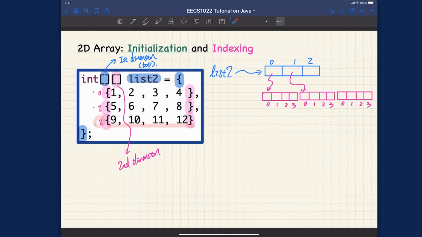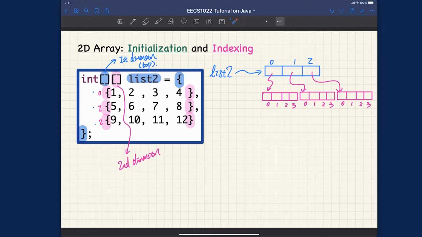In general, you may decide to have arrays of different length in the second dimension, but we wouldn't really discuss this this week. We'll talk about it maybe next week when we explore deeper about defining utility methods on two-dimensional arrays. But for now, you can simply see the special case where every array in the second dimension has equal length. That's something we can just assume for this week.